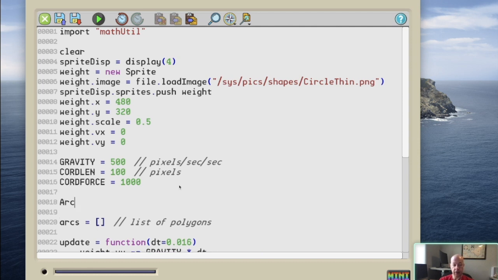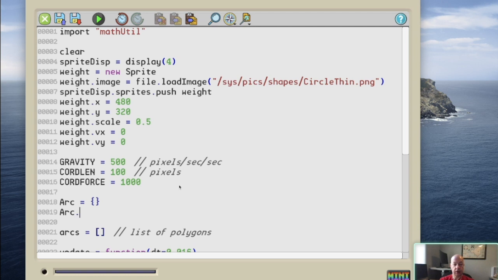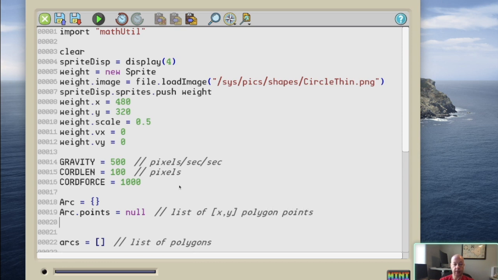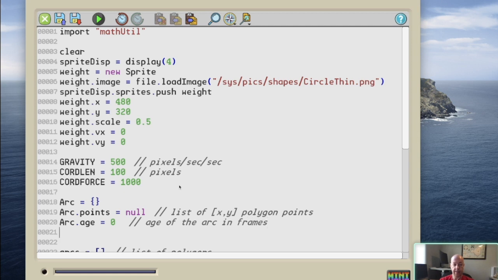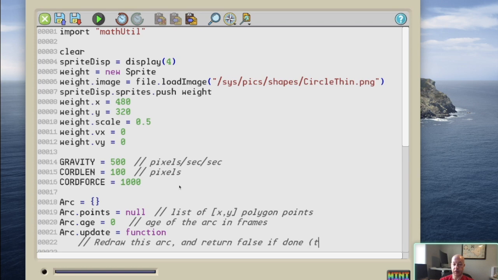So let's do this. Arc is a class. Arc.points, list of XY polygon points. Arc.age equals 0. Age of the arc in frames. Arc.update. Let's see, redraw this arc and return false if done. In other words, too old.